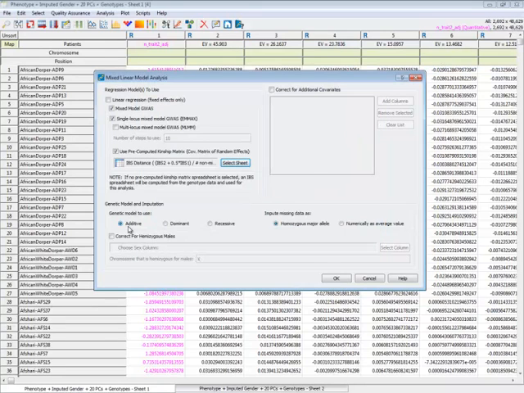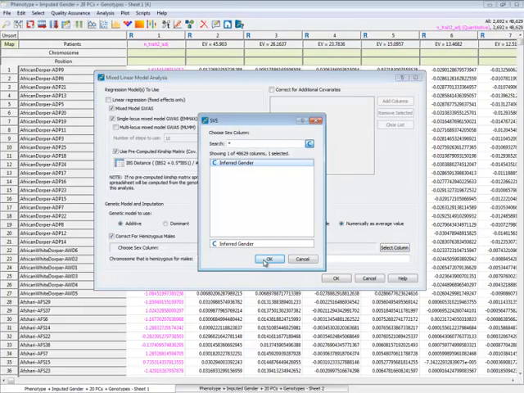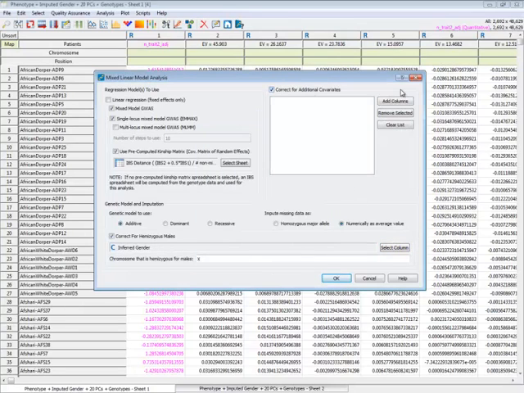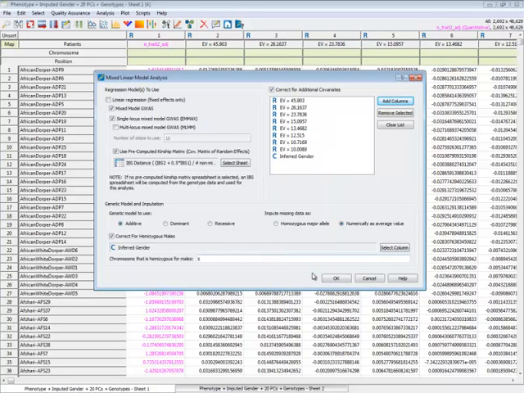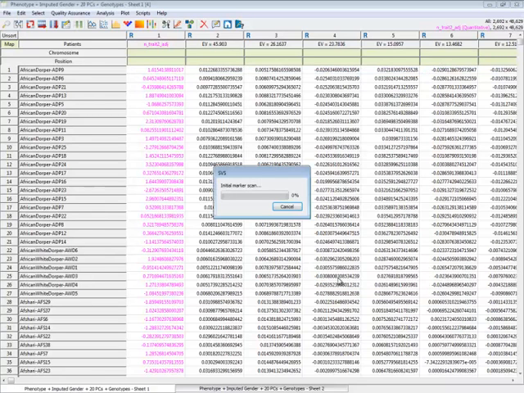I am going to use an additive model today. I will impute my missing data as average value. I do have an X chromosome, so I will correct for gender. And in addition to that, I'm going to add the first 8 principal components in my analysis, since this is such a stratified data set. And I will also include gender as a covariate. And now I'm going to go ahead and click Run.